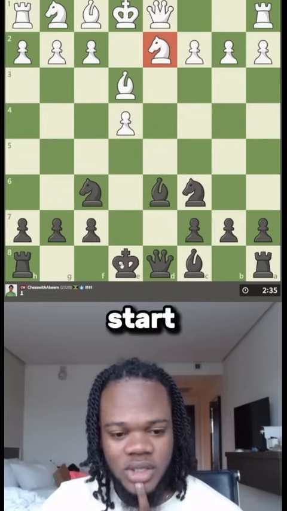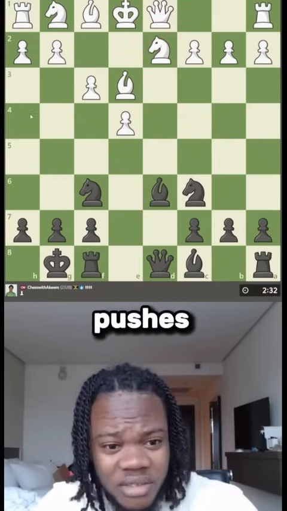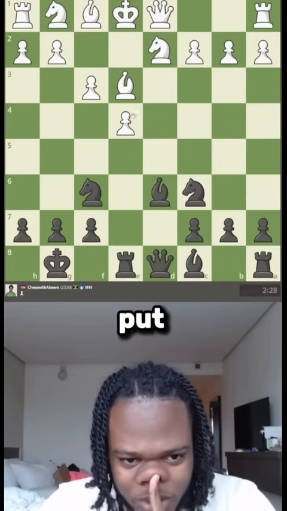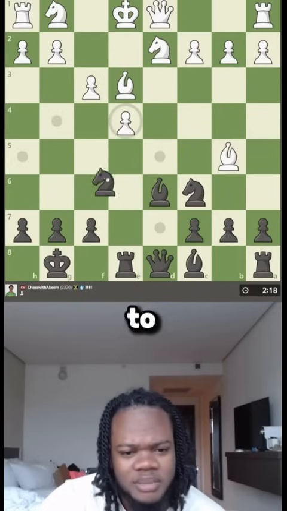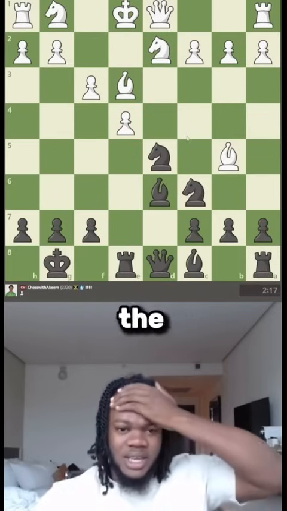I'm going to start by getting my king out of the center and then target his king in the center. Then he pushes the f pawn, which means this diagonal is open towards his king. Let's first put my rook on the same line as his king. And then he puts his bishop here. First bad move, because now I'm able to play knight d5, attack the bishop, and if the pawn takes, I grab this and check the king.